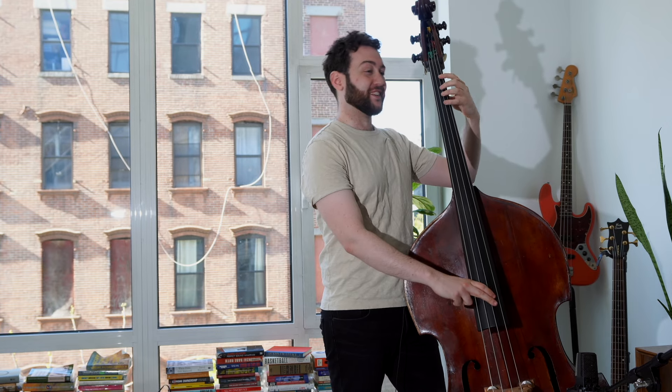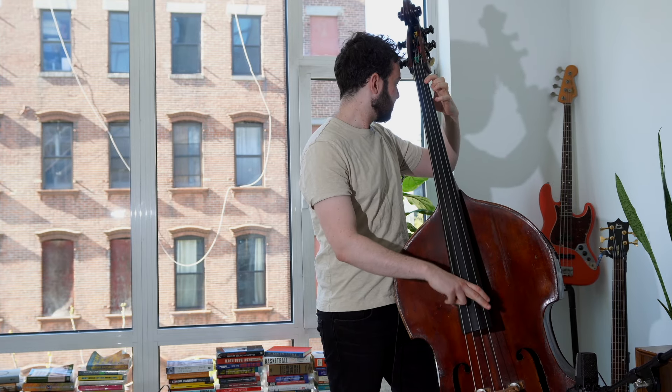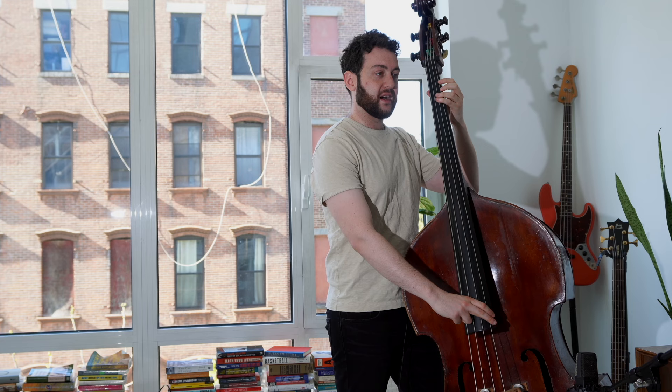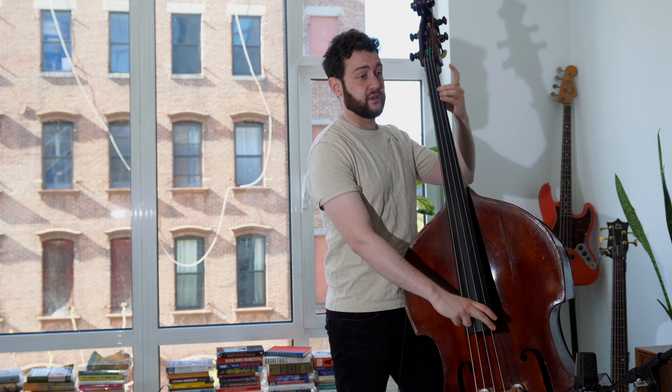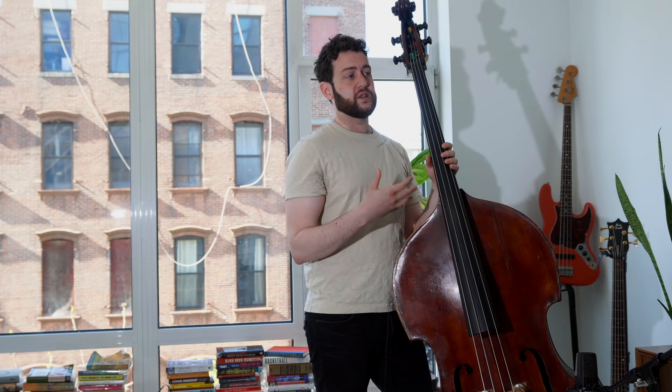I was making sure to play the roots on beat four to create a cadence, because beat four wraps up the phrase — or beat one can be a strong cadence too. I'll do an F blues: I started here, and then that B-flat was really, really strong because bar three was kind of ambiguous, and then it's like — okay, we're home. This occurs to me naturally because I've been doing it for a while and have good ears, and understanding a little classical music can inform your improvised bass lines.